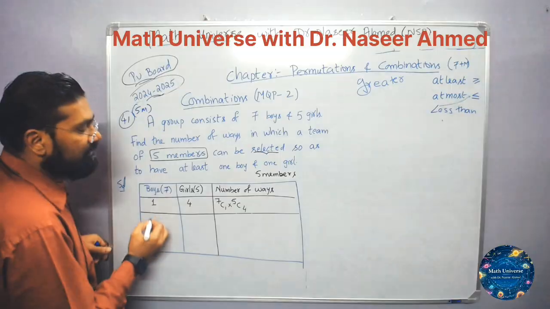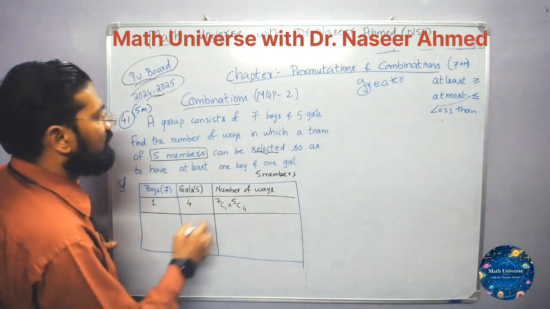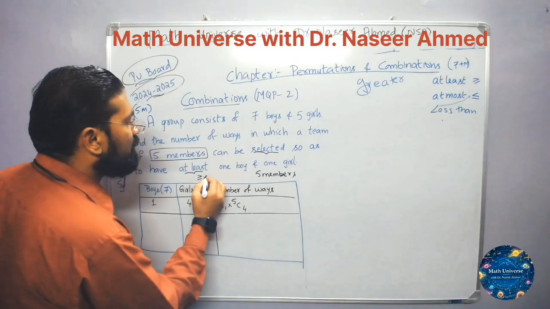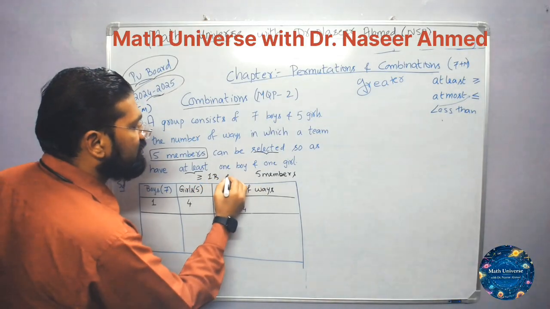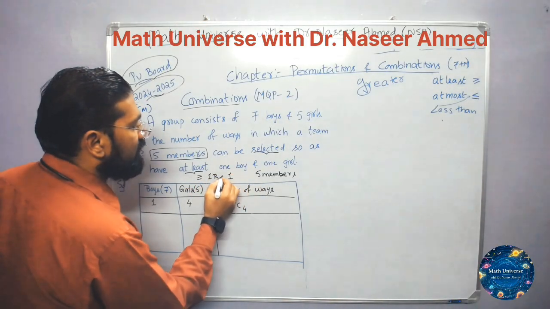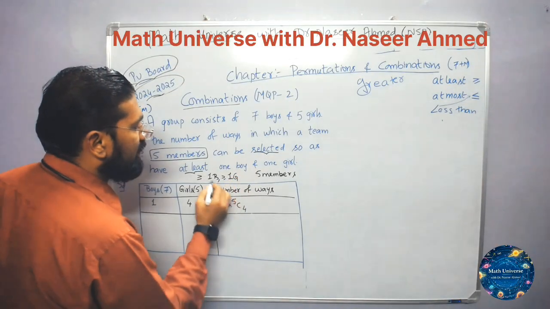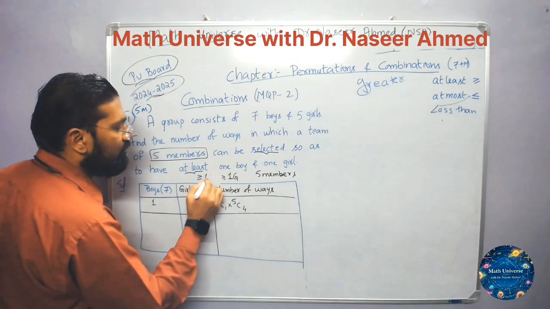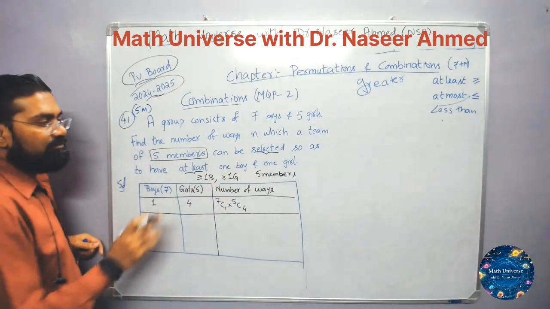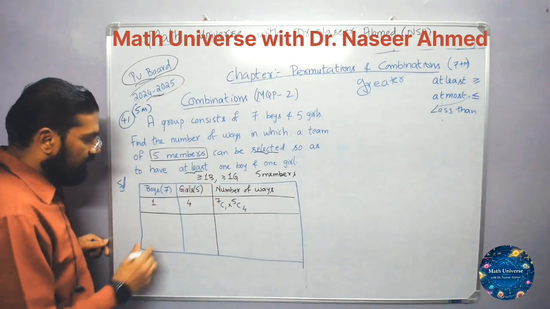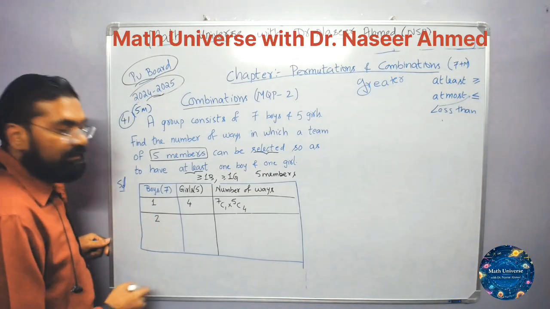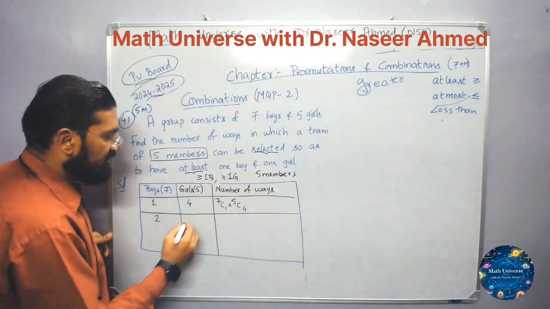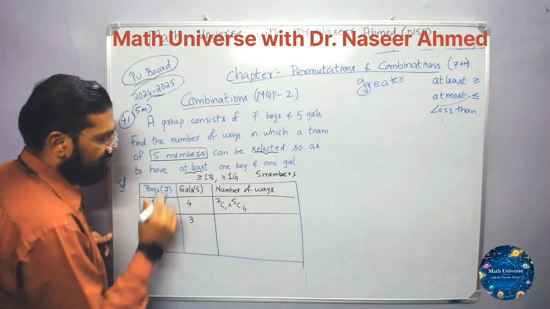Now, increment. Why increment? Why not decrement? See the word here. What they gave: at least. So it means this says greater than or equal to how many? 1 boy. Similarly for girls also, greater or equal to what? 1 girl. For both it is given greater than or equal to. Let's give some space. Okay. So minimum 1 boy, 1 girl should be there. Now if I take 2 boys, then how many girls should be taken here so that I have 5 members? Surely 3, because 2 plus 3 is 5.